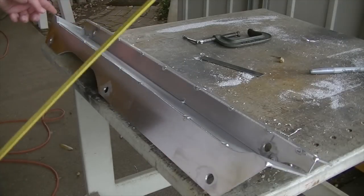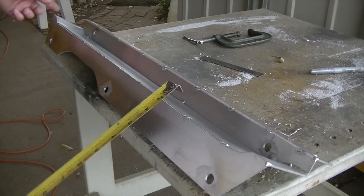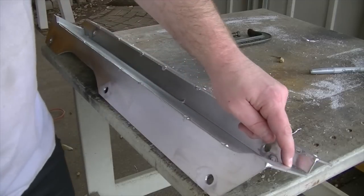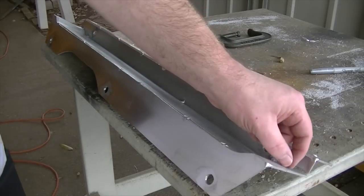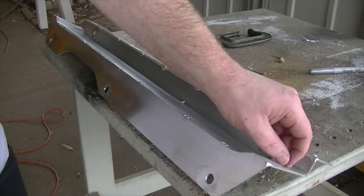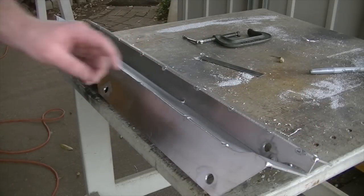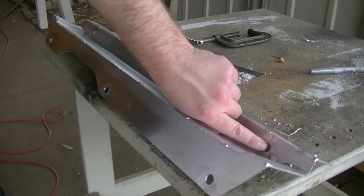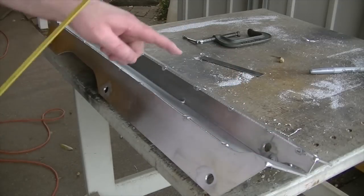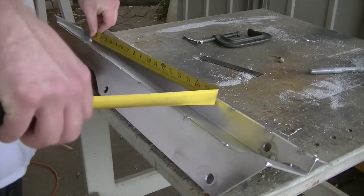So it cannot go, as much as I'd like it to go from edge to edge, it really can't, because I'm going to need to have access to this area right here to pull the rubber supports through. There's a little nub on there that you pull through, and that kind of retains it in this bracket. So I got to have access there, and then of course I have to have access right here for my mounting hole, likewise on this side. So the little gusset piece is going to go in between.